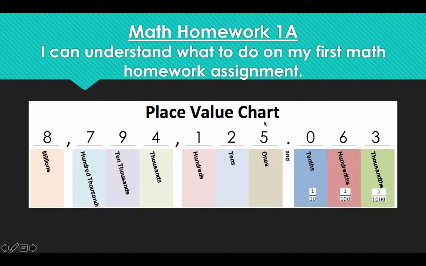It takes 100 pennies to make $1. So that's just a good way to think about that. And then we've got the thousandths place out here. You'll notice that when I read that, I said 63 thousandths. That's because wherever this number ends, that's the place value name that we state. So if this was stopped here in the hundredths place, we would say 6 hundredths. And we'll go through that a little bit as we take a look at our lesson, and I'll give you a couple areas to just pay attention to as we go through that together.